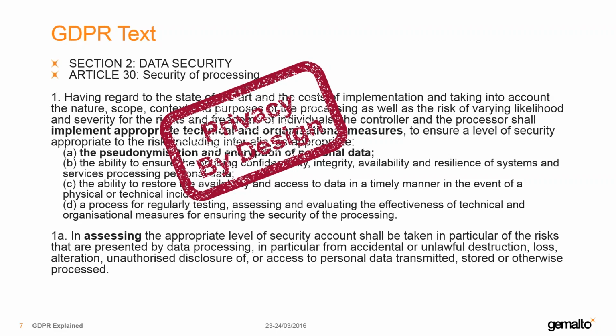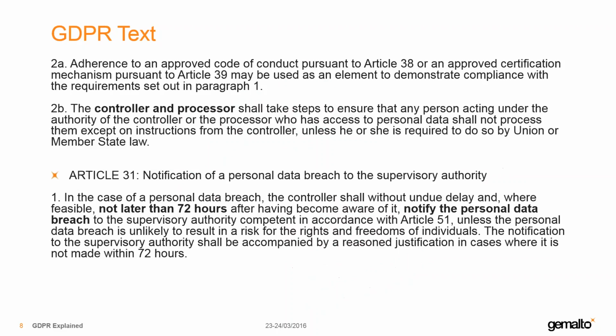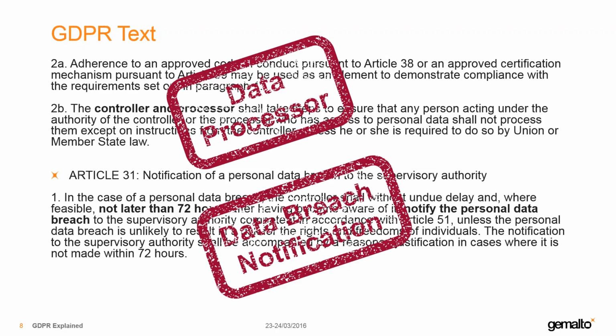There are a lot of different ways defined in GDPR. If you see the bold text that says the pseudonymization and the encryption of the personal data. That simply means if you are trying to achieve data security when trying to comply to GDPR, you must be using the encryption of the data or the pseudonymization of the data, which essentially means the same thing. Now, there are a couple of words like controllers and processors. These are explained in the slides later. However, in case of a data breach, you are liable to report this particular breach within the next 72 hours, as soon as you know that the breach has occurred. If you don't, then you will be questioned about why you did not report that breach in the 72 hours.